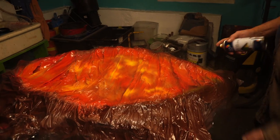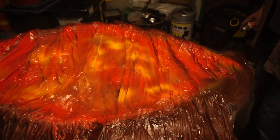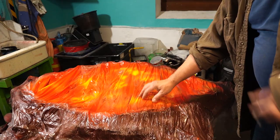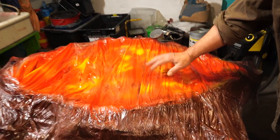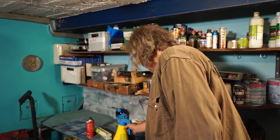Now we have to let it dry just a few minutes because this is very wet, and if I touch this with the torch now, we're going to have one big flame. You never know, clean wrap from one brand to another. Some might be more flammable, some might not. So we keep our handy water sprayer ready for things like this.